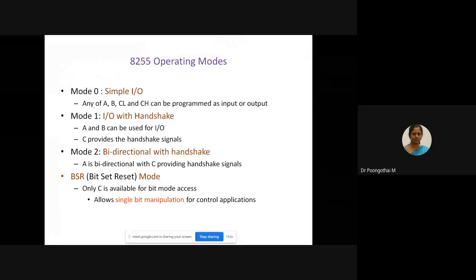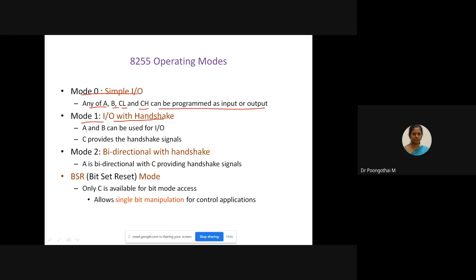So here you can see mode 0 is a simple IO. What ports are involved? Any of port A, B, C lower, C upper can be programmed as input or output. In mode 1, IO with handshake.